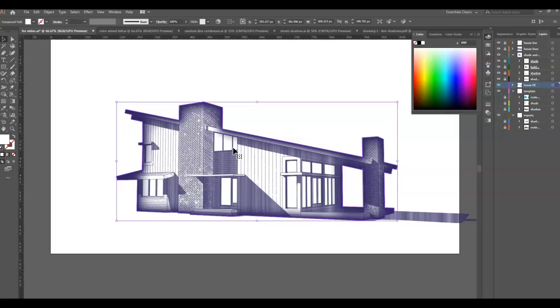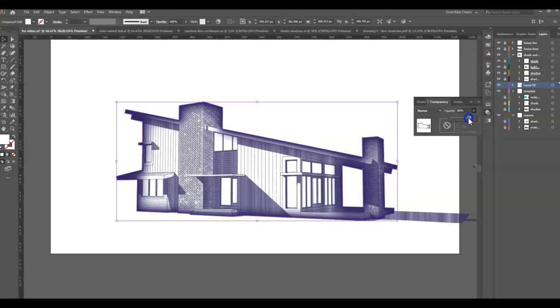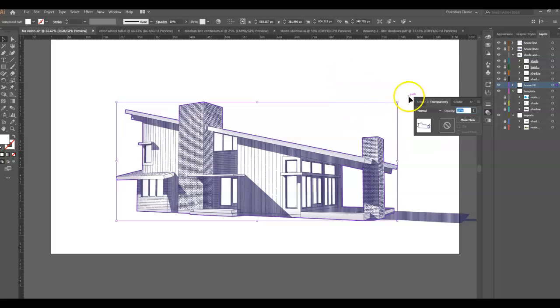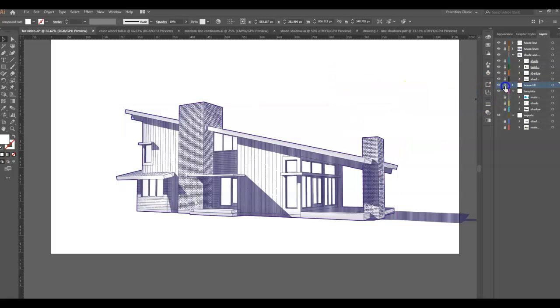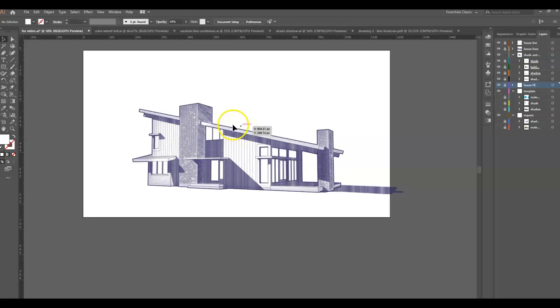Now, that's obviously way too dark. And so what I'm going to do is change the opacity and put that way down, something like around 20. Like this. So very subtle. I'll lock the layer, but if you turn it on and off, you can notice the difference. When it's in the finalized rendering, you almost don't notice at all. It becomes almost just like a little bit of light reflecting, a little bit of shade, shadow, sort of cast across the building, adds a soft quality to it, and works pretty nice.